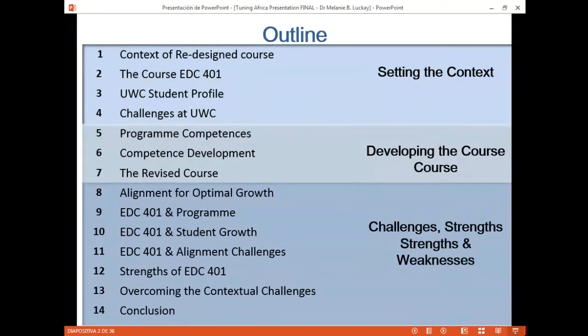Last year, in 2016, a group of colleagues and I, about 6 of us, did the Tuning Africa course. It was a competency-based course in which we were looking at the alignment of competencies within the course so that we can develop a program where everything is aligned. We all had different roles, and I was the coordinator.